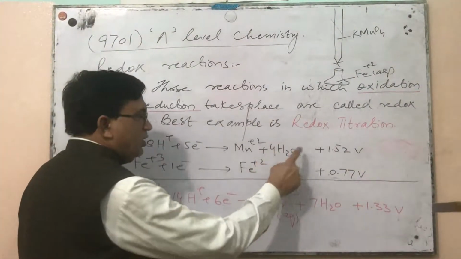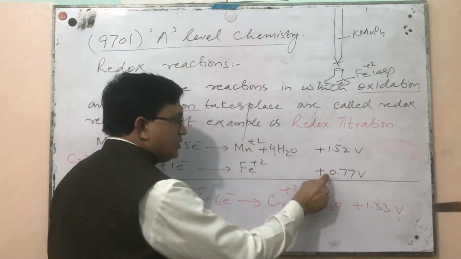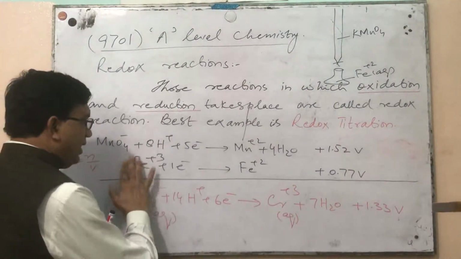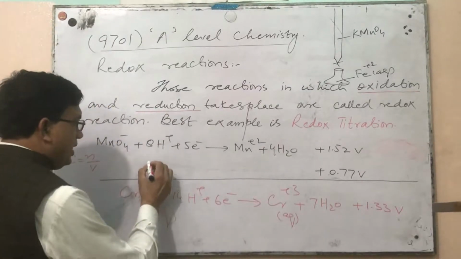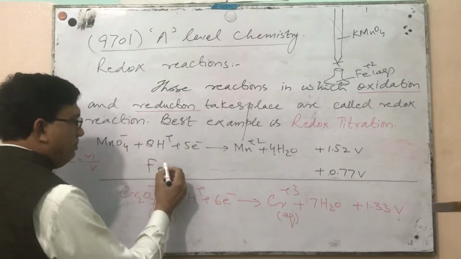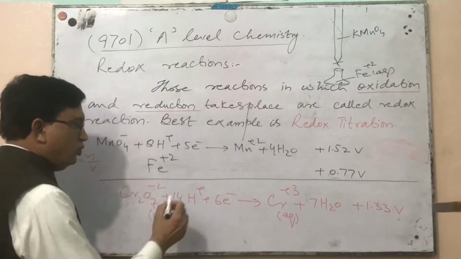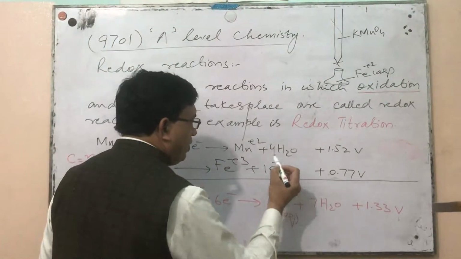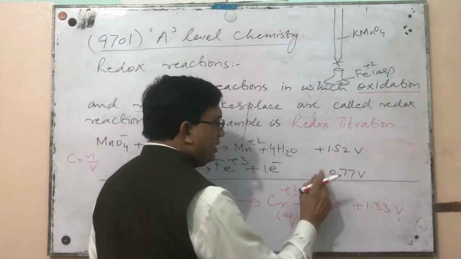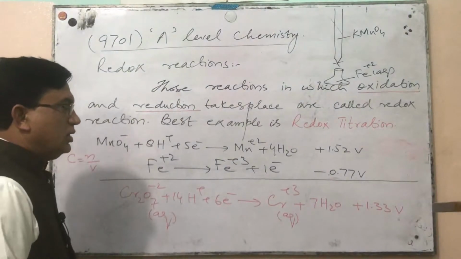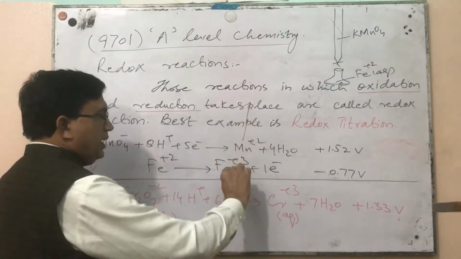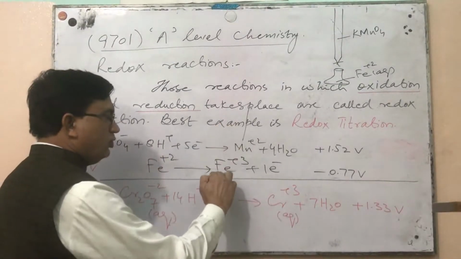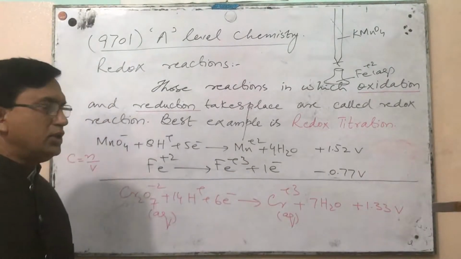So, this higher potential value will turn the lower value into the reverse reaction, and the reaction can be written as inverse. It means that now KMnO4 solution will compel this Fe2+ ion to change into Fe3+ ion by the loss of 1 electron. Now, the value will become automatically negative due to the oxidation process. Whenever we equalize the number of electrons gained or lost and add both of these equations, we will get the overall equation.